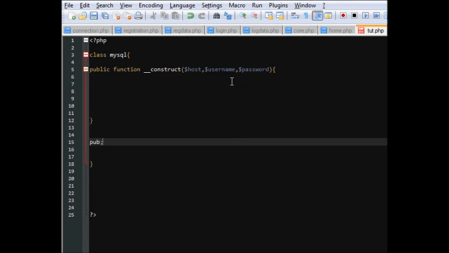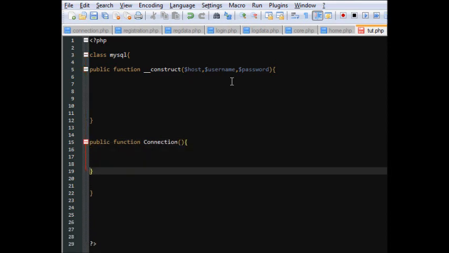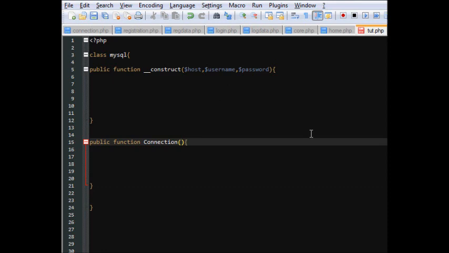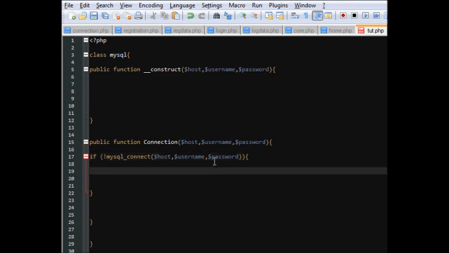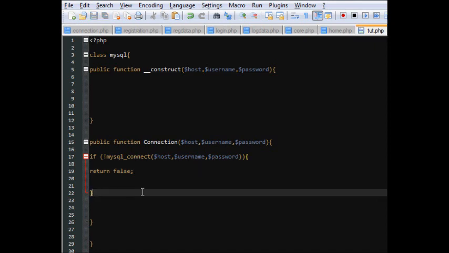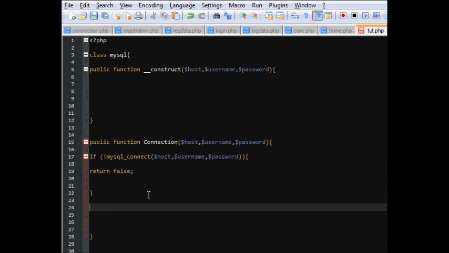We're going to create another public function, and we're going to name it connection. My bad. Connection. It's going to take 3 arguments. First, it's going to be exactly the same as up here, so you can copy it and paste it down here. And inside here, we're going to write if not connected to mysql_connect with 3 arguments, then we're going to return false, which means there's obviously an error and the user cannot connect to MySQL.